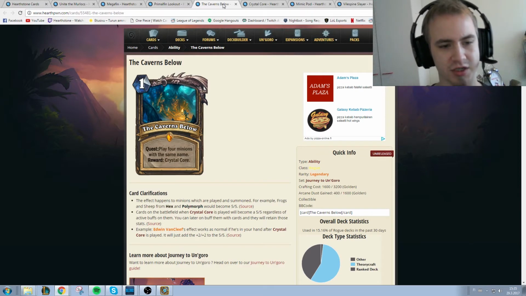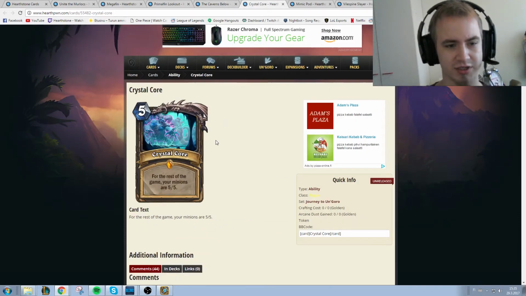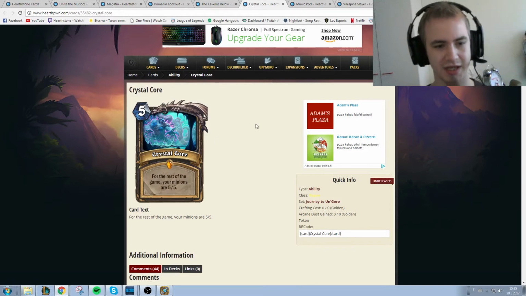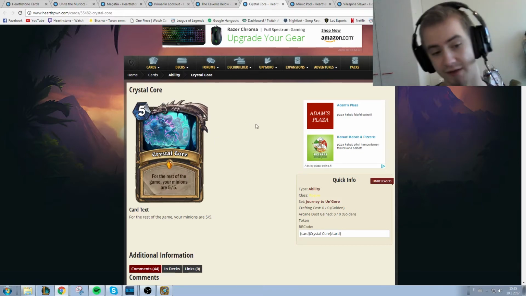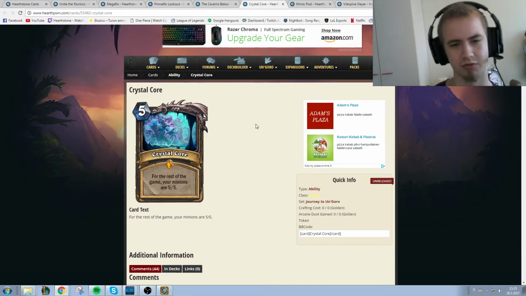Quest: play 4 minions with the same name, reward Crystal Core. So, what is Crystal Core? The Crystal Core is a 5 mana spell. For the rest of the game, your minions are 5/5. So that's pretty good.